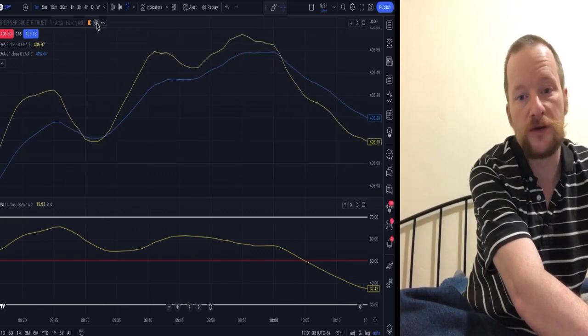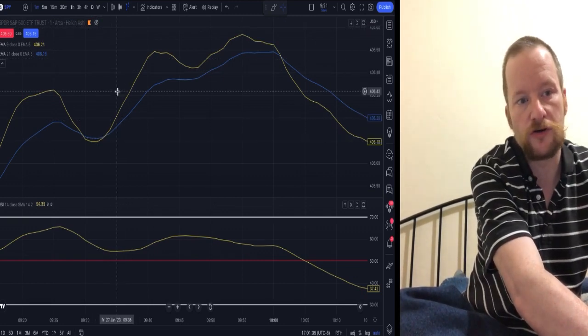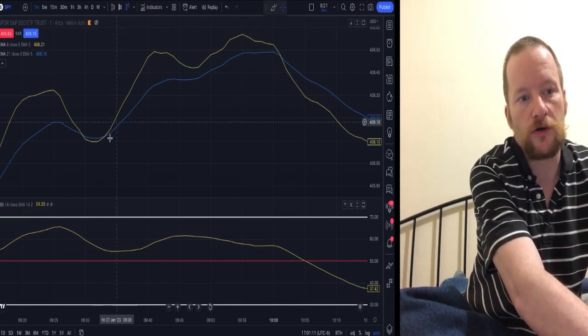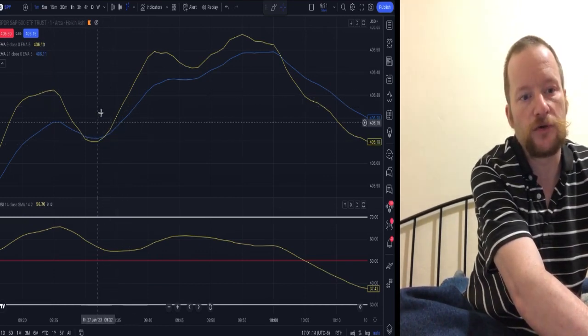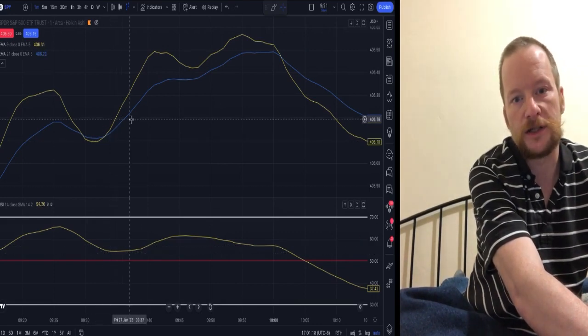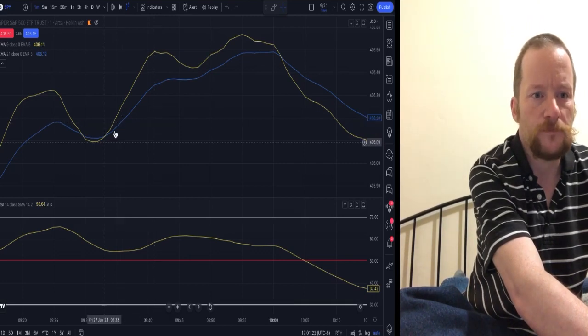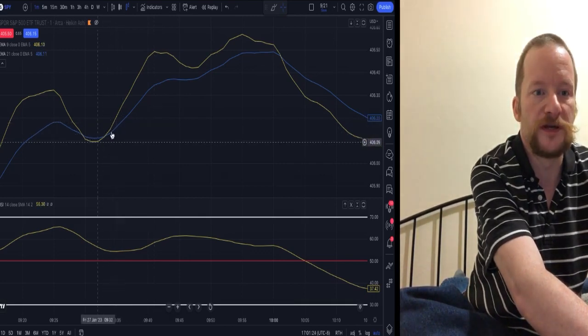You could pretty much do your day trading without even looking at the candles. It works a little bit better, in my opinion, not looking at the candles, because all you're looking for is the cross up or the cross down, and then you want to look at your RSI. You don't necessarily have to look at the candles. But let's do this. See it crossing up right here, so this would be a call.